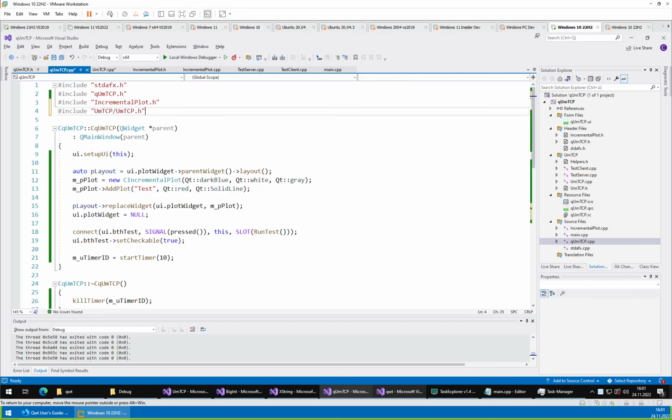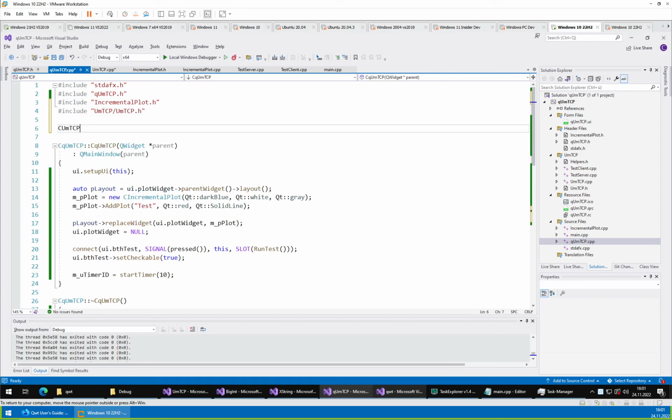And we can just define a client test socket, and then we just assume that it's there.